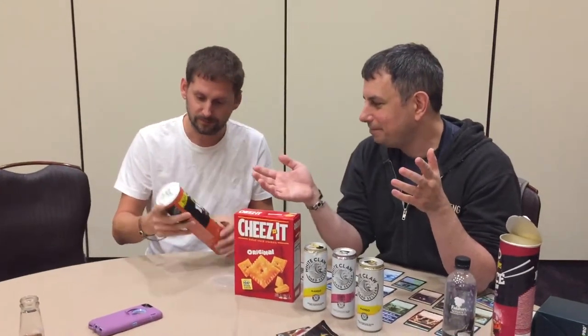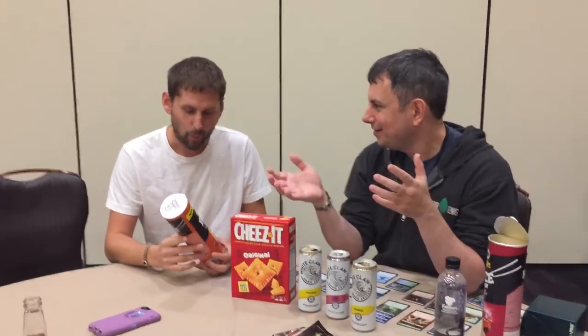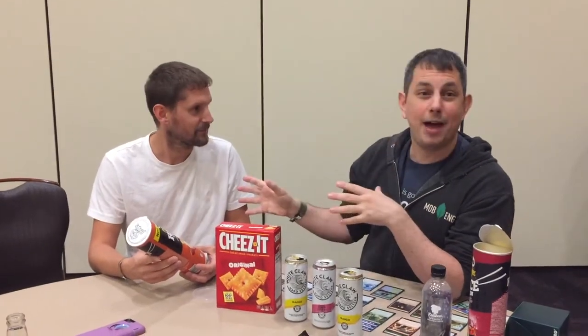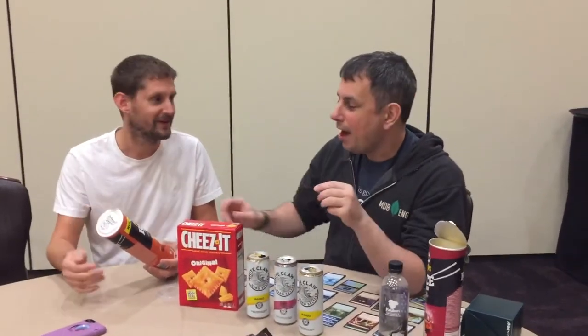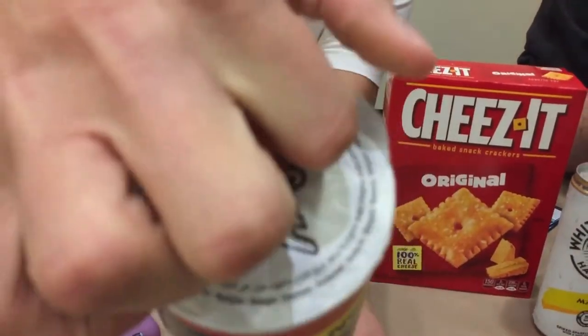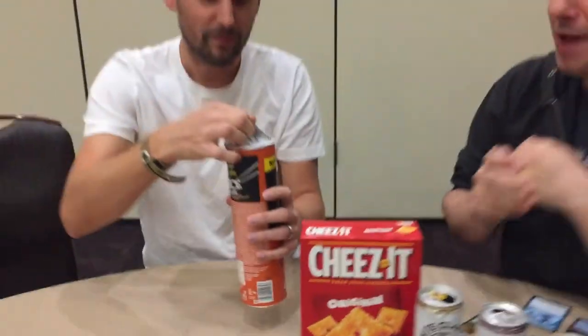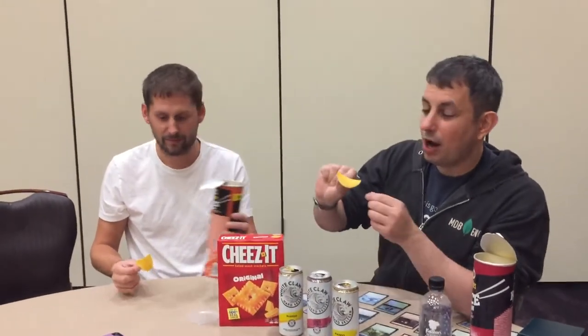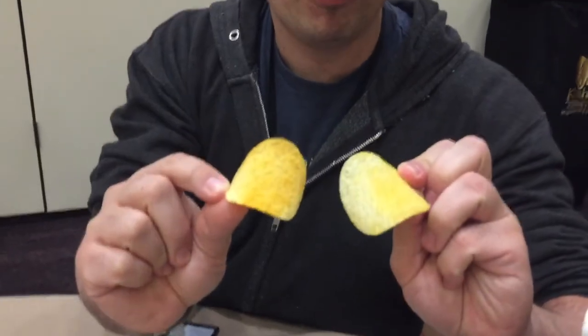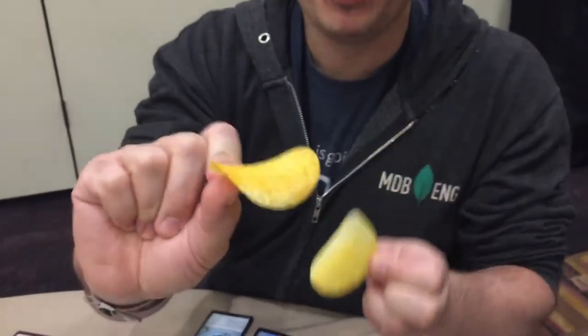Obviously, chicken tikka masala is like the most culturally appropriated East Asian dish I can think of in the UK right now. I'm not going to blame Europe for that. Let's come in here for the pop on this Rice Fusion. Nice. A little bit of wind — that's good. That's also a good bass on that pop. This smells like a buffet — like an Indian buffet I've just walked into and put down my $8.99 for the lunch buffet. Strong red coloring. If we compare this side by side with the Malaysian red curry, they're pretty equivalent. You've got some pepper flakes on the curry, but the chicken tikka is very similar.